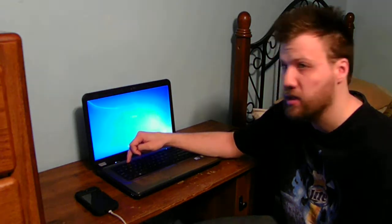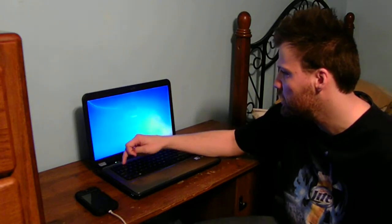Now I've got to turn the brightness up here for it to stop flickering like that, but I don't know what else to do. Maybe you can figure out what I should do, because I just don't know anything else to do to fix this problem. I can make it go back to the older version of iTunes, but that's probably not going to work either. I tried to re-download it, still doesn't do anything. It's missing a DLL file or something like that.